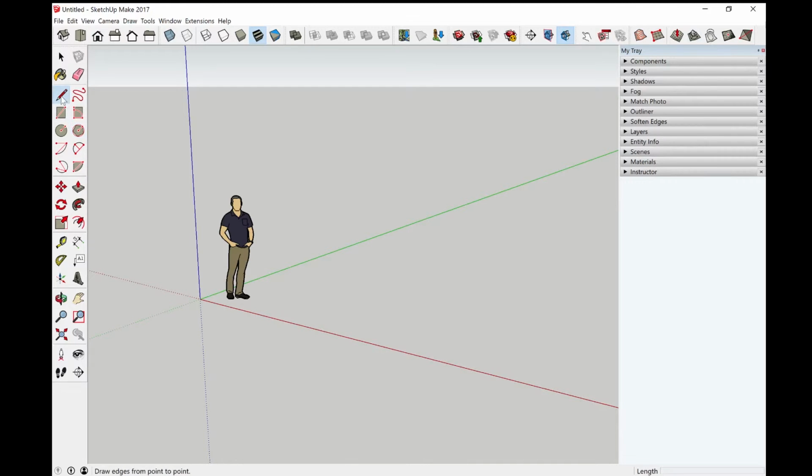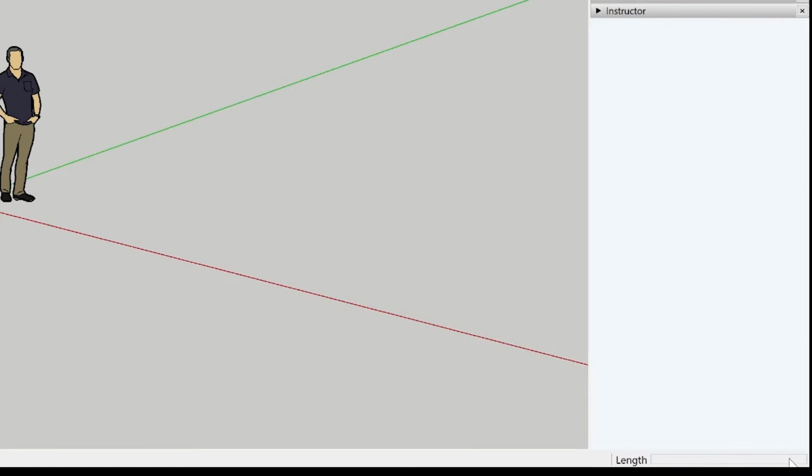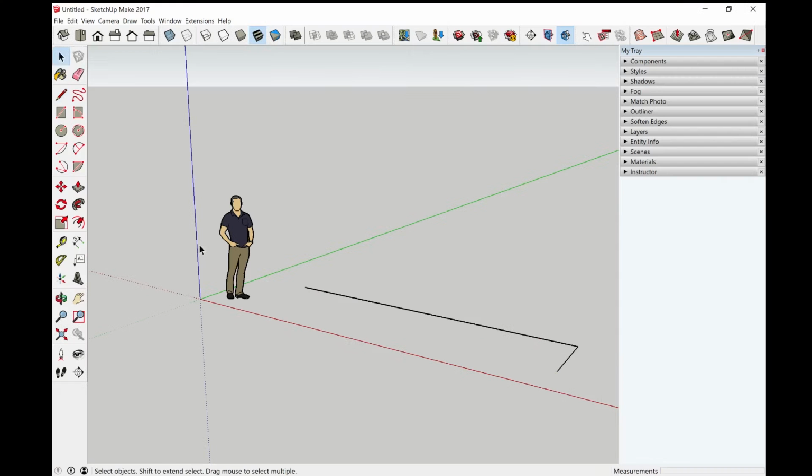So the next section I want to bring you to is this section here. This is a measurement box. So imagine I want to draw a line. As you can see, it's in mm, 5000 mm, which is 5 meters. If I want it to be 1000 mm, I just press 1000. And if we choose the tape measure tool, you can actually measure that it is correct.